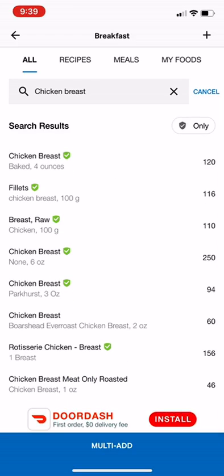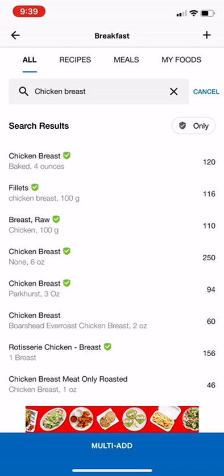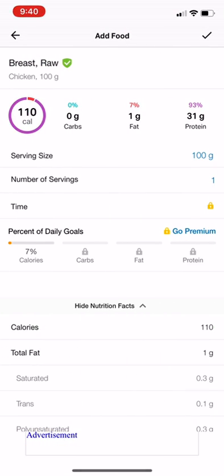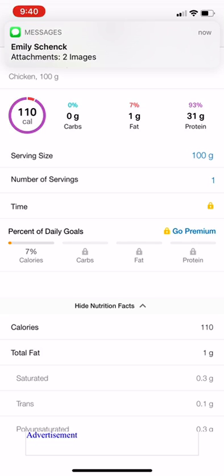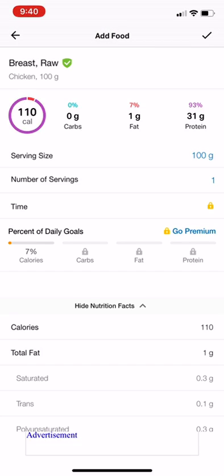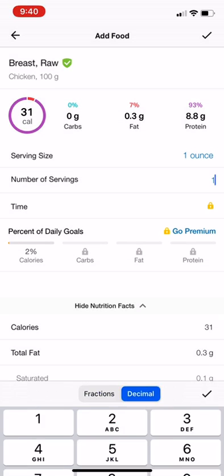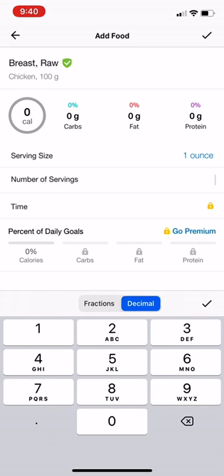So if you go to baked, or actually let's just go to chicken breast raw, okay? You click that and it gives you the proteins, the carbs, the fats. If you had 100 grams, this is what it would be. If, though, we need to adjust some things, maybe go to serving size, and let's say instead of grams, you're using ounces. And let's say you used 4 ounces of chicken. It does all the math for you automatically, okay?